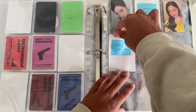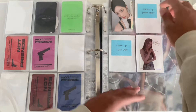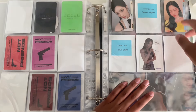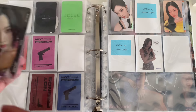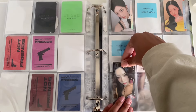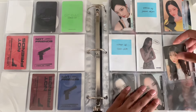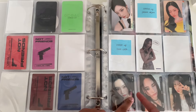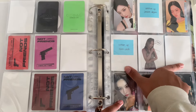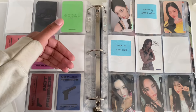Speaking of ARTMS, the gravity vote ended a few days ago for their pre-release song for their new album. I was cheering for Song A and Song C which was 'Love or Die,' but I'm so happy that Song A made it and I'm really excited to see what comes next. I kind of want to collect Choerry but I'm thinking maybe for their comeback I'll try and collect a few Choerry cards. This is the VIP object set and I put the clear cards from the album up here. I'm actually wearing the crew neck I got from the tour right now!